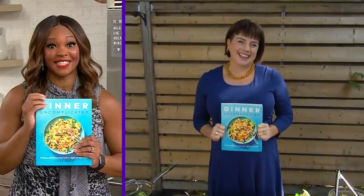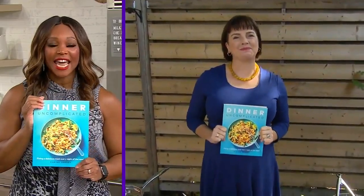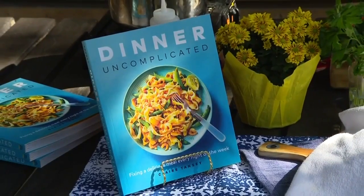Okay, Claire, you're going to start making that in just a moment, but first, can we talk about the book? Everyone else is freaking out over COVID, and there you are making a cookbook, and the timing couldn't be better because everyone is cooking a gazillion meals a day at home every day, and you come out with this book that would even make someone like me actually venture into the kitchen.